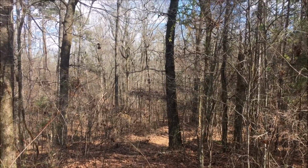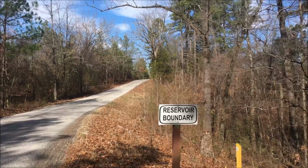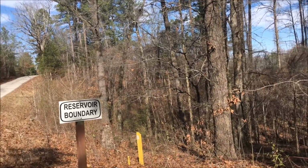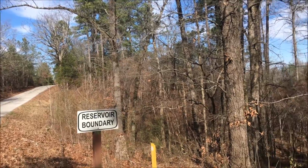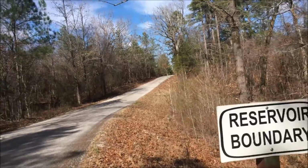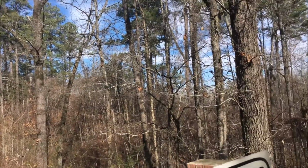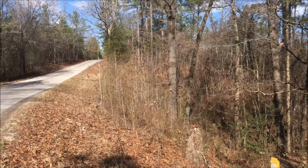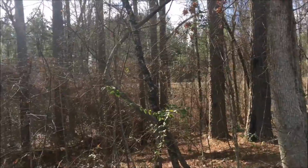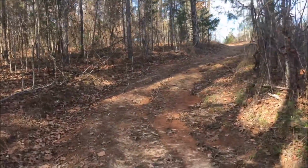The trail came up the hill from this direction and came up to the entrance road. This goes north back towards the trailhead. But I'm trying to say exactly where the trail goes from here because it's hard to tell. It should go back north along this route, but I don't see it. Okay, I'm back on the trail now. The road's right over there. It's terribly marked, like every single trail in Mississippi. It makes no sense.